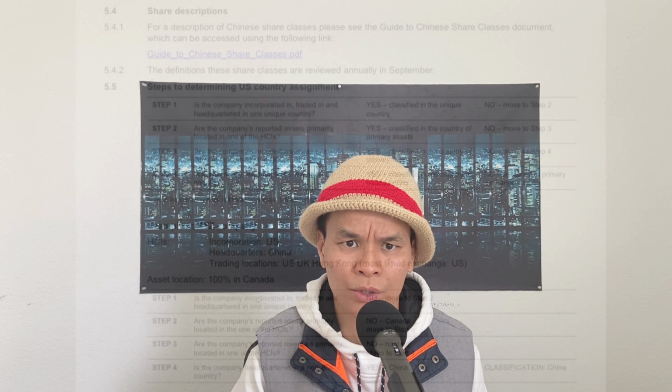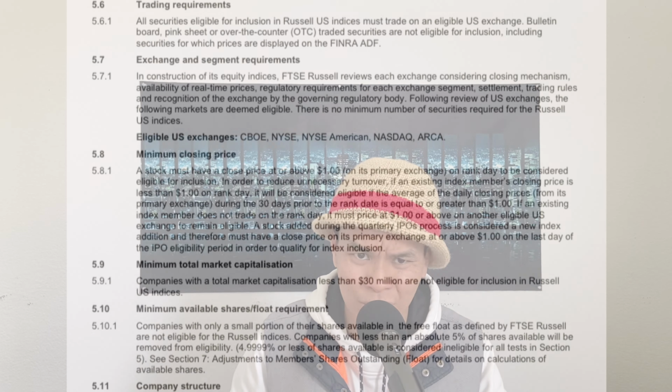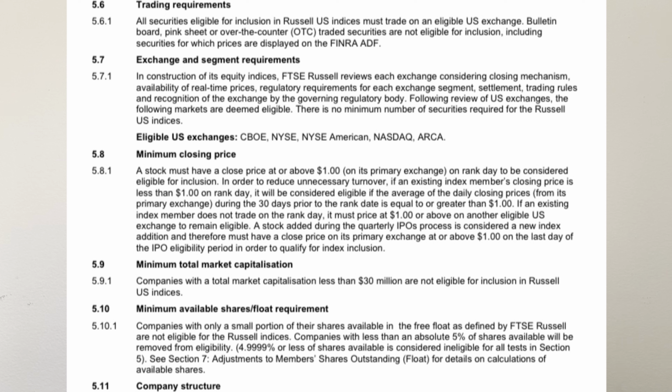I'm pretty sure they are working on this as well. I put all these three things up, but I read through all of it. We are eligible. It's just a matter of whether we're going to file to be put back on. I'm pretty sure how that process is going to work is OCUGEN has to apply, they approve it, and they put OCUGEN back on the Russell 3000.